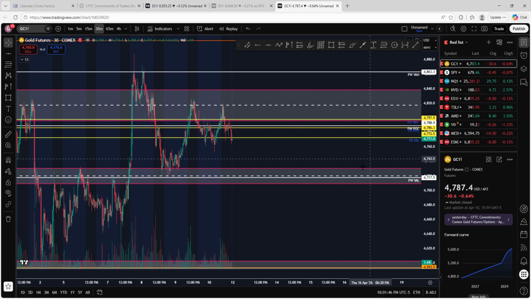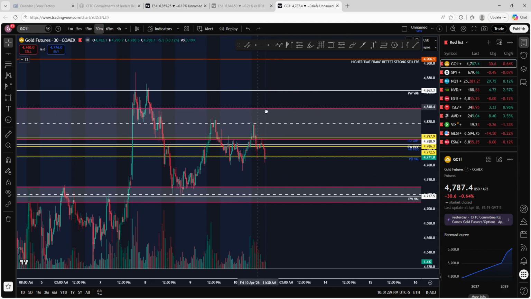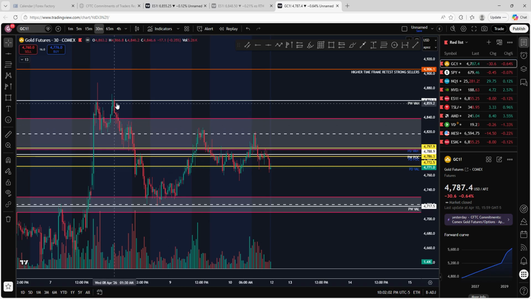The short that you called right there on gold with the 48-48, is that just playing the upper part of your level? Yeah. Stop 2 points above the level? Yeah, that's all it is, right? And then here, this is kind of where they initiated this move. Right here, it looks like they were absorbing buyers in this general area. So again, you could enter here at this 48-48, up here in this higher area, and then your stop right here, 48-48.